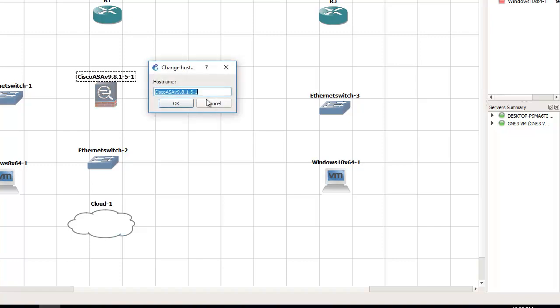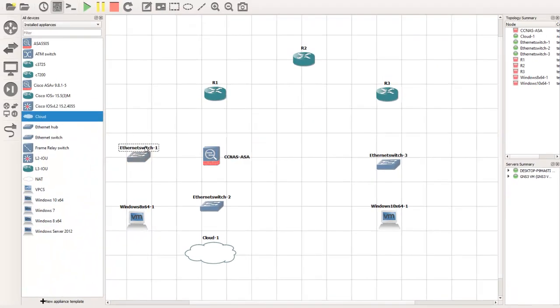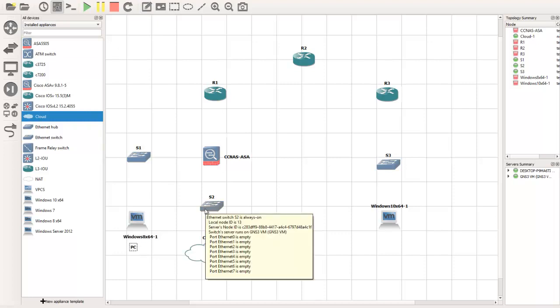I'm going to rename the ASA as CCNAS-ASA. This is switch 1, S1, S2, and S3. This Windows 8 machine is PC-A, so I'm going to name it PC-A, and its IP address will be 192.168.2.3.